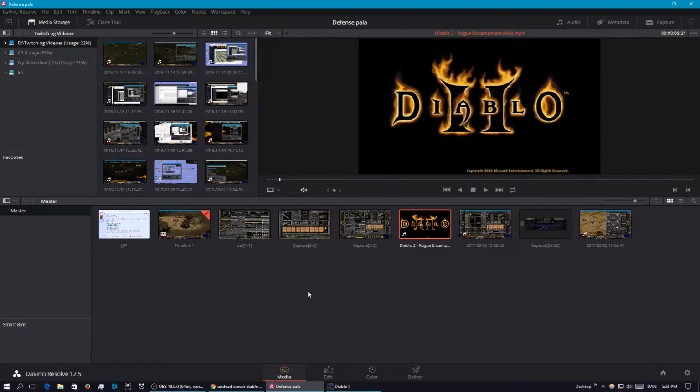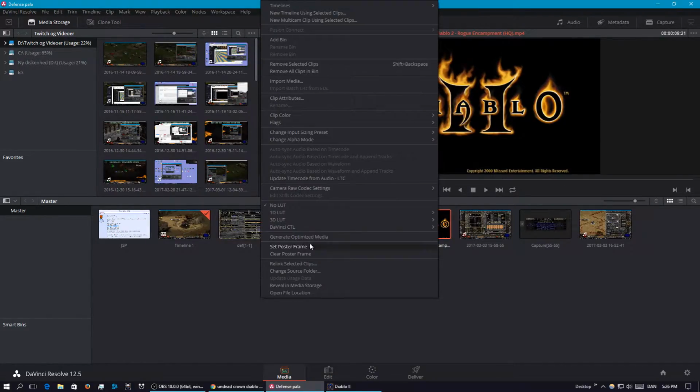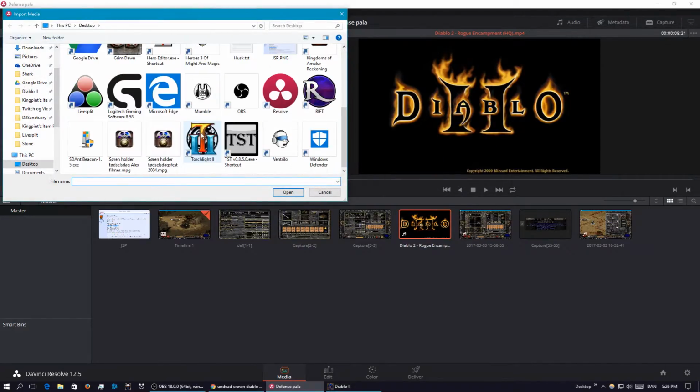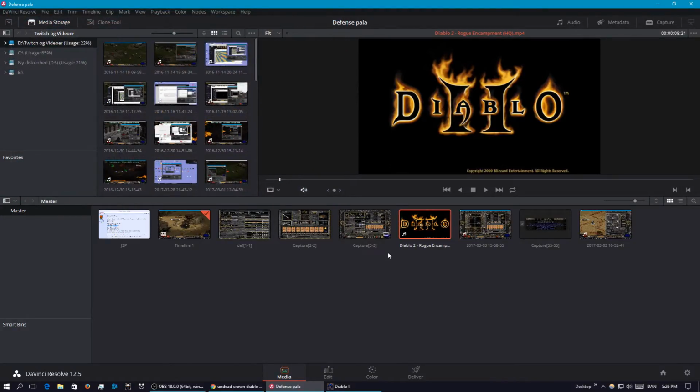So the first thing you actually do when you need to get all your clips in is just go down here when you right click, and then you're gonna find the one that is named Import Media, and then you just have to kind of know on the computer where all your files are and so forth. In my case, I usually just like to save everything on the desktop while I'm making a video. That just kind of makes it easier for me to navigate things. But yeah, you get your clips, you record it in OBS in the file format you want to try out, and yeah, there's nothing more to it on the media side of things.